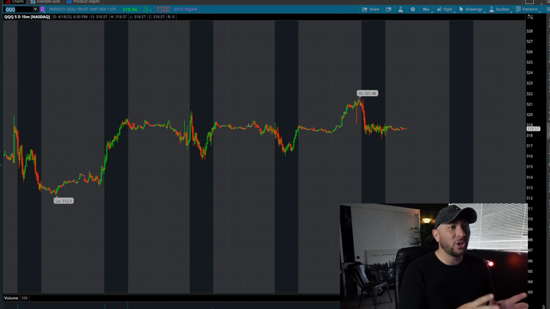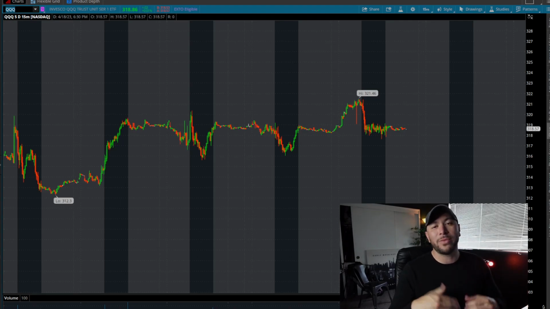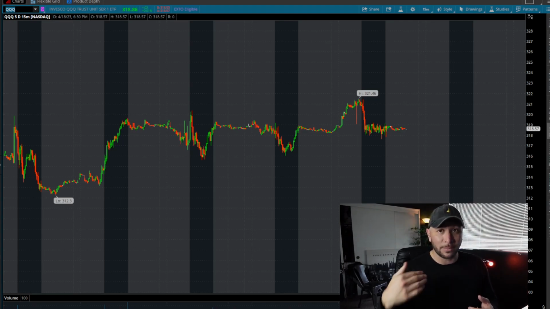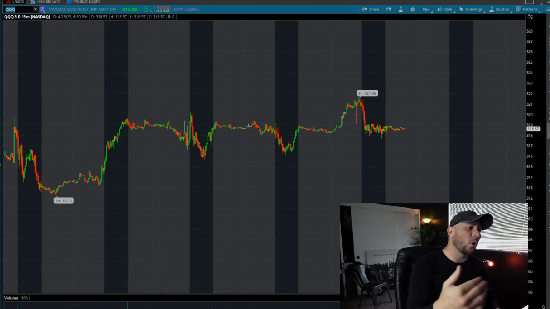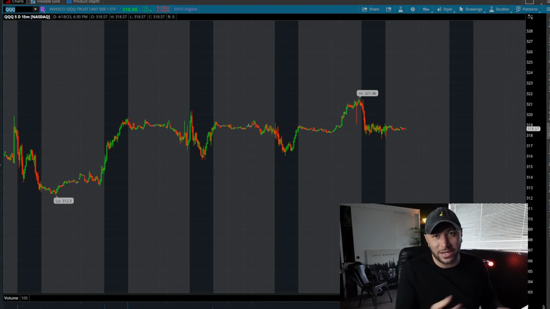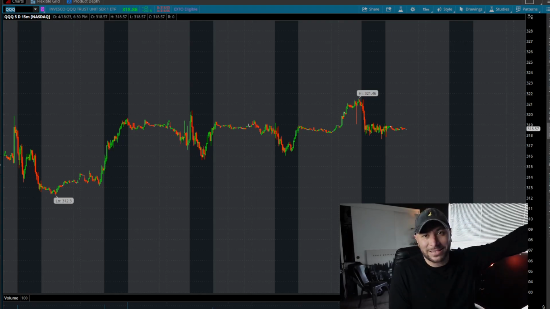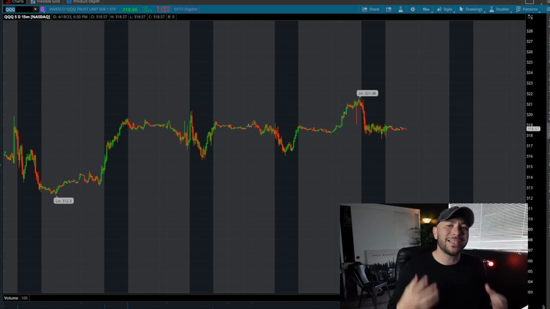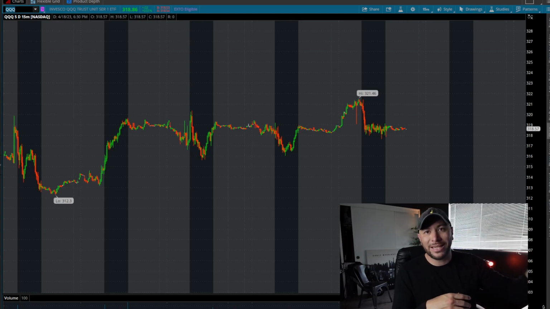What we're going to be looking at here is a 15-minute time frame. That's where we're going to be setting up our supply and demand zones. We're also just going to use 5 days worth of data, right? We don't need to see the past 8 months. We don't need to see the past 2 years. All we need to see is what is the stock, right? In this particular case, the triple Qs.